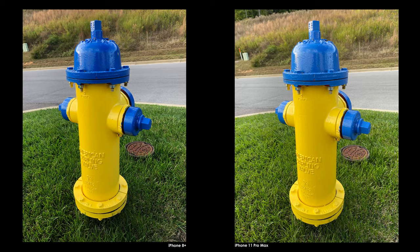The deep, kind of bluish, saturated color in the 8 Plus. In the 11 Pro Max, it's not so saturated, but more true color. That's one thing that I love about the 11 Pro Max, the true tone and the true color in it. It tries super, super hard to get exactly what you see. The colors and tonal ranges and contrast, what you see comes to the phone, and it is insane.